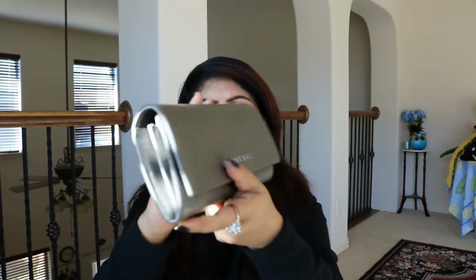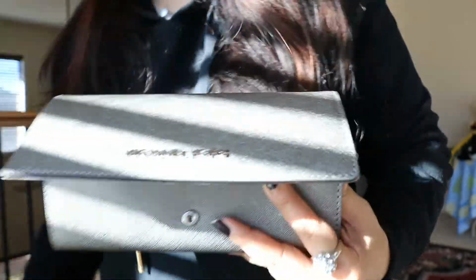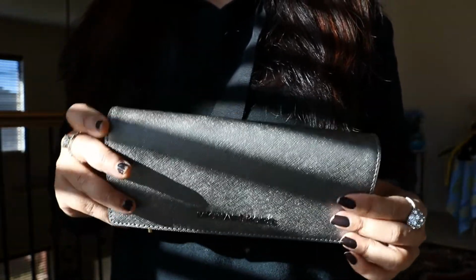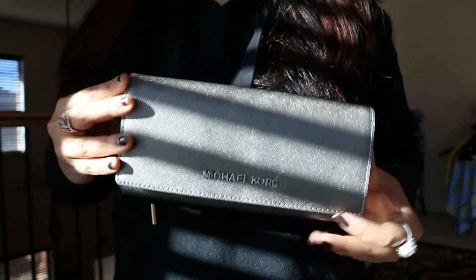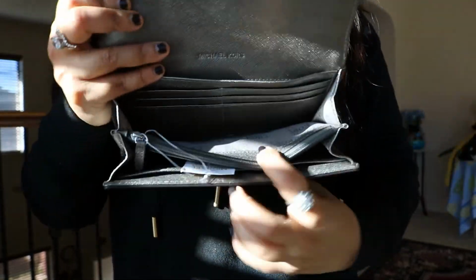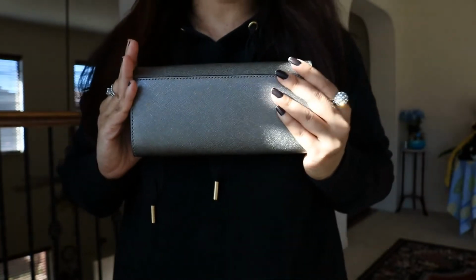This was really cute, and I wanted this silver color, which is actually called nickel. The color is called nickel. Let me give a close up. The close up may not work because the sun is glaring too much, but let me show that. Okay, there it is, the Michael Kors. Next, inside, the material is a grayish color, the fabric is gray. Then the Michael Kors there. I like it, it's cute. Now without the sun glare. Okay, there. Actually this far was better.